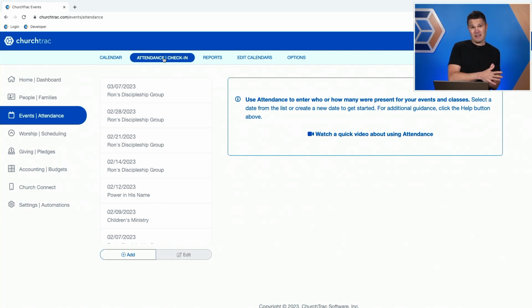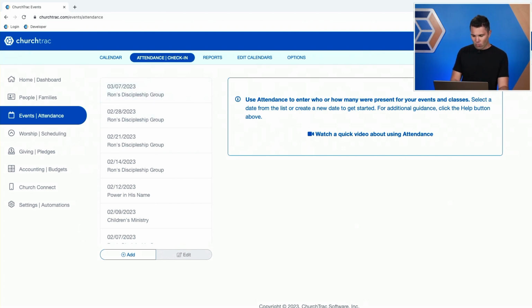Now you can create attendance events and check-in events from the main calendar screen, but I find that it's actually a lot quicker and easier to do it from this screen because of the layout. One person told me that it's kind of redundant to have two areas where you can create that. It is, but at the same time, you'll find that when it comes to doing events with attendance, it's much better to use this screen. So I always like to point that out.